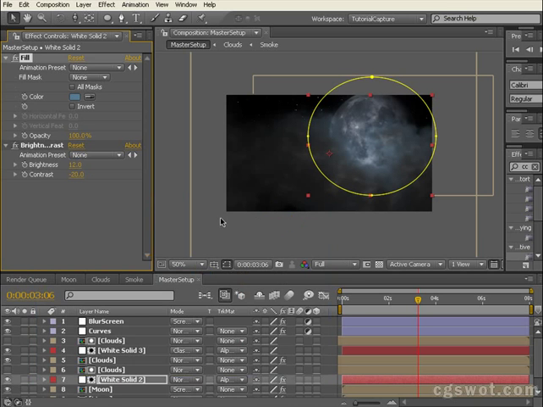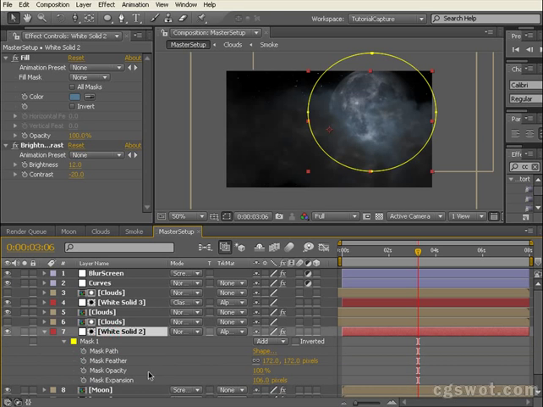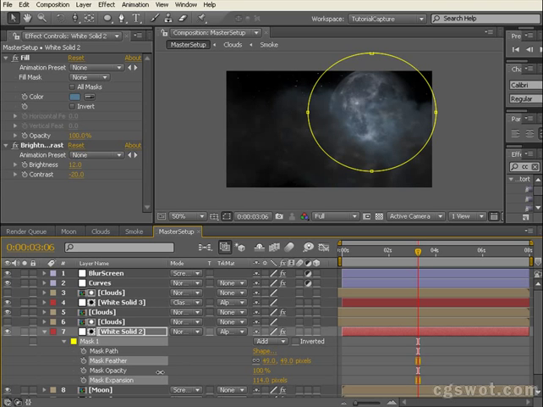I think that's going to do it. And we might actually grab our mask for that one. Hit MM to bring up our mask, and we might expand our mask out a little bit more and bring our feather down a little bit. Something like that is fine.